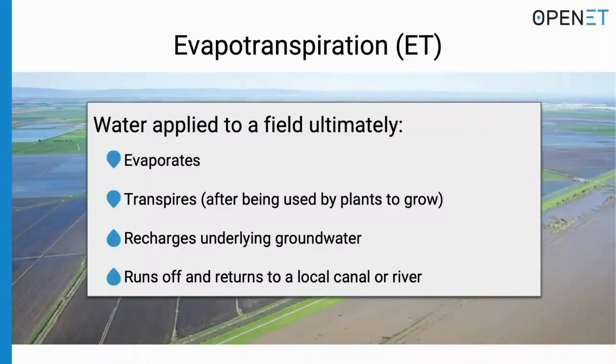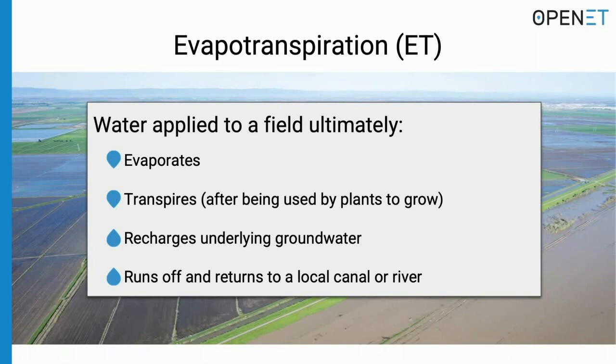And just as a level set for evapotranspiration, it's important to consider that water applied to a field ultimately goes to a couple of different places. It can evaporate or transpire, and those two pieces together are evapotranspiration. So this is the total amount of water being used by crops and other vegetation as they grow.